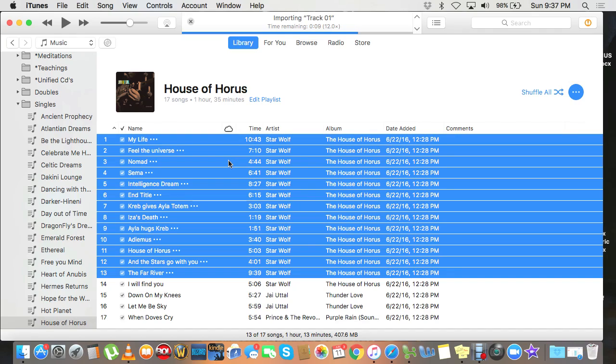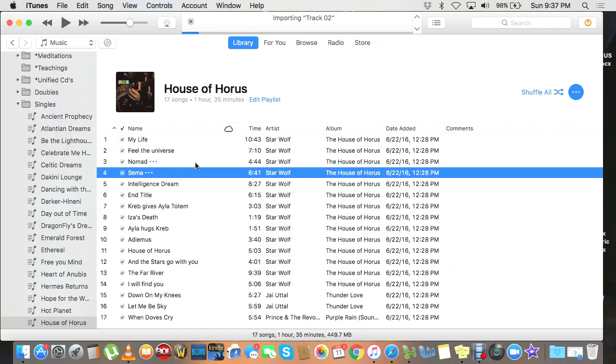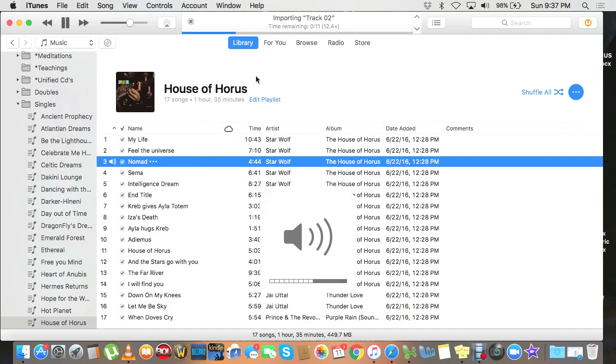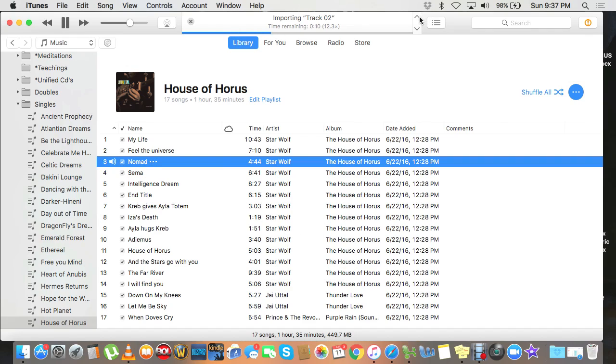There's times when I manually, slowly bring down one song in the middle of it and crossfade it. So say I'm playing Nomad, and I've got about a minute left, and I need to cut over because of time limitations. I'm going to slowly bring it down, and I don't want much dead space. So bam, I just jumped over a song.